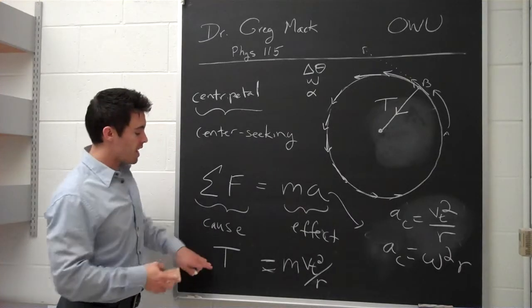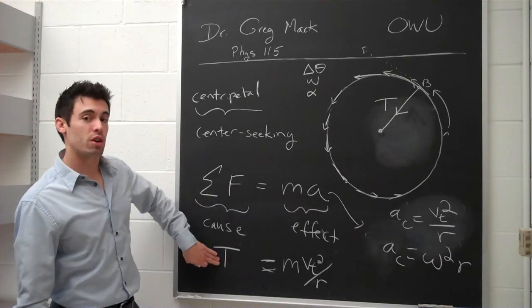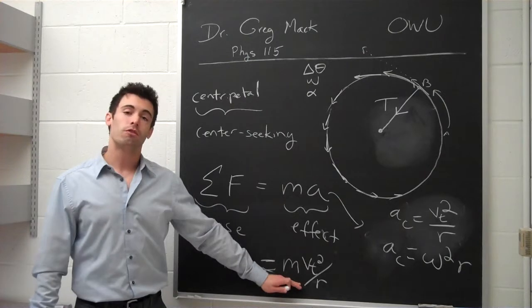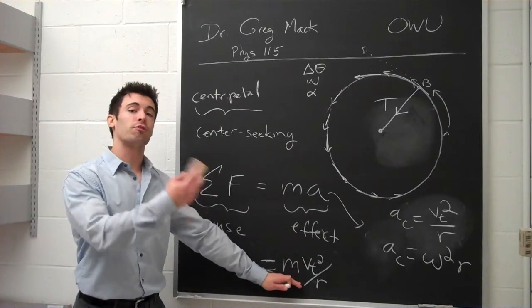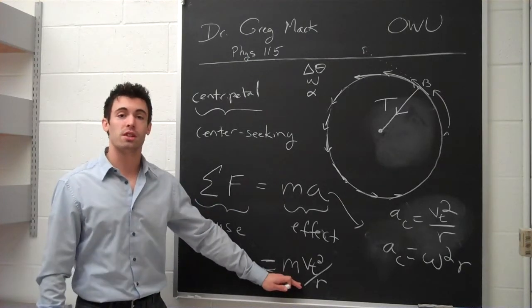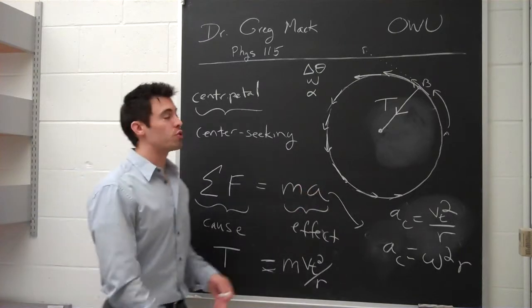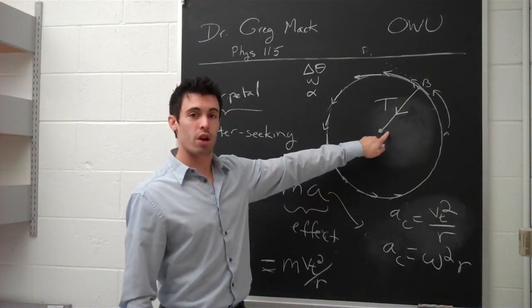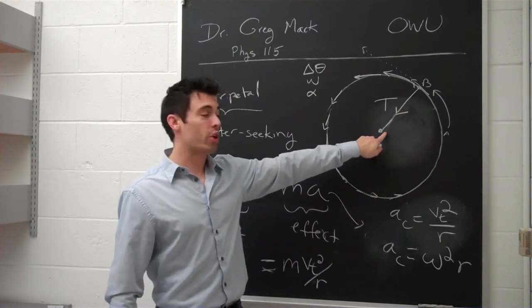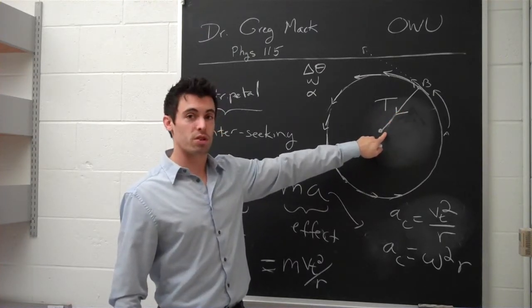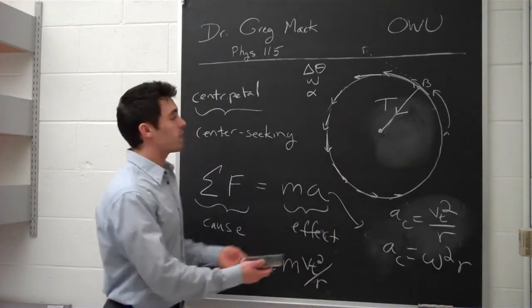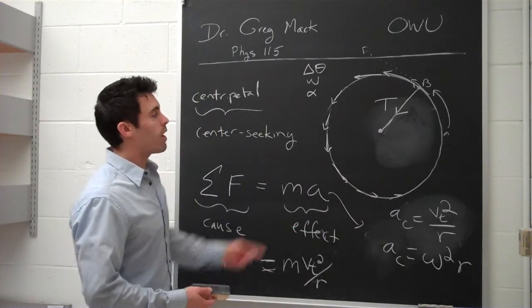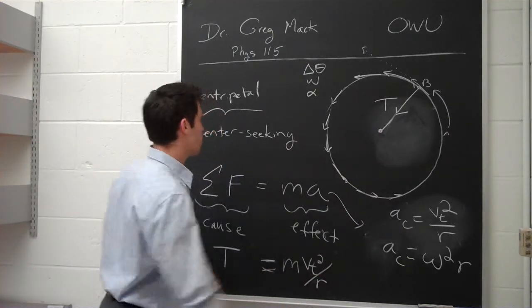So notice I said the tension in the direction of the center is equal to the resultant force that I was experiencing directed towards the center. Remember, we always have to think about directions for what's going on here, and the tension is towards the center here, and the acceleration we're talking about is going to be center-seeking, and so they're in the same direction. So yes, we do have to worry about where in the circle we're talking about.